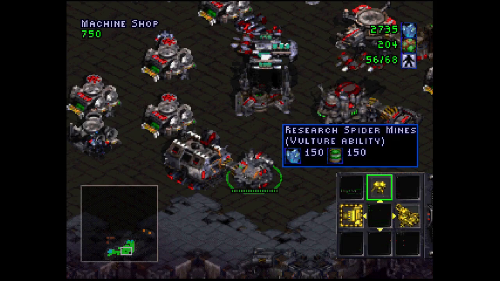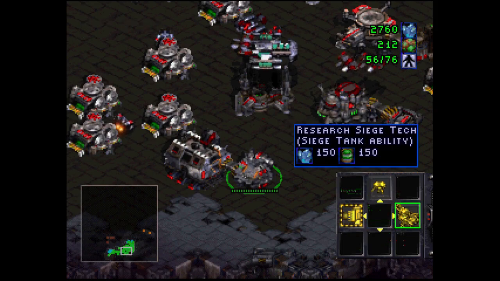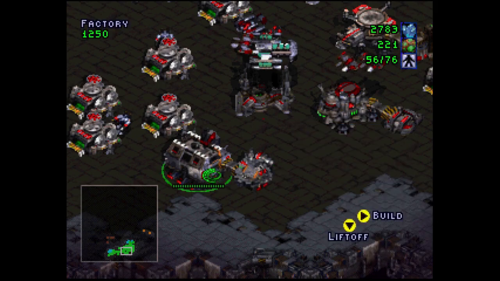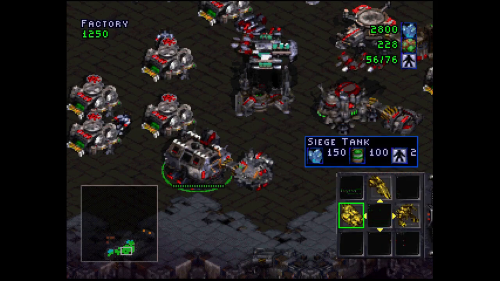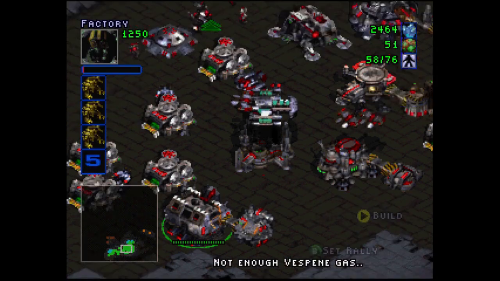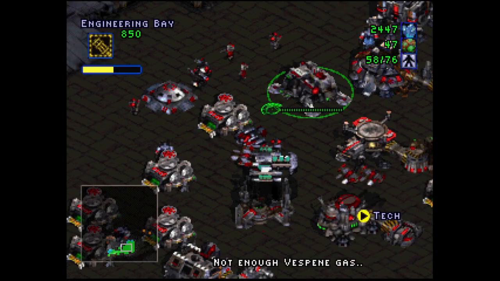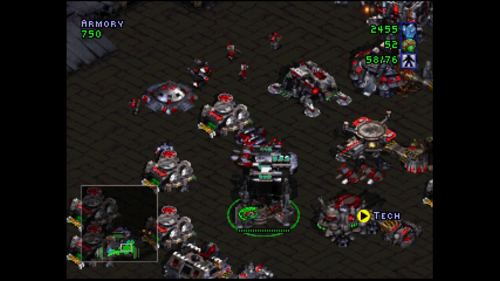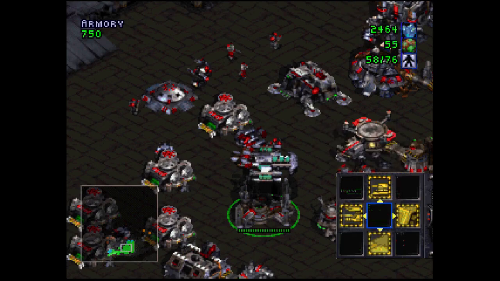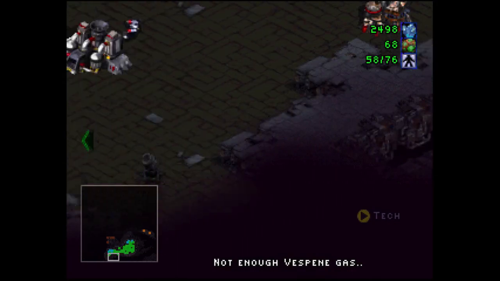What do we have? Spider Mines, Vulture ability, Ion Thrusters, Siege Tank. We can build siege tanks, can't we? Yeah, we could. They would be pretty expensive, though. Oh, let's build some Goliaths instead. We'll build siege tanks later. Tech-wise, we should go up on vehicle weapons, I think, because we have quite a few vehicles.